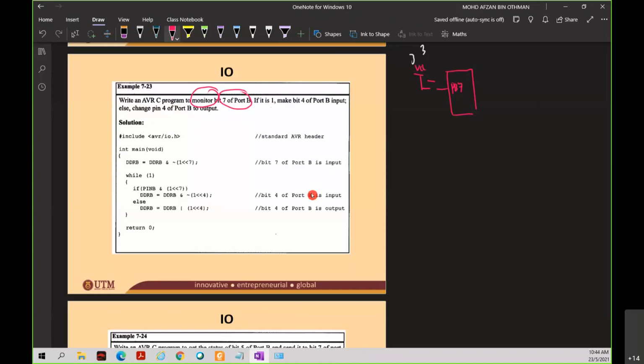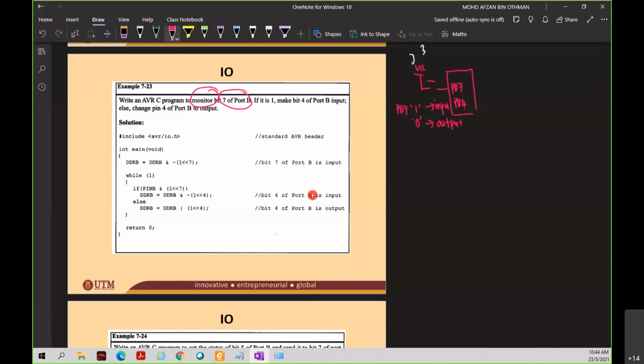So if PB7 equal to 1, what happens? Make bit 4 of port B an input. You have PB4 here. When PB7 equal to 1, you need to make this one an input port. If 0, then make it an output port.